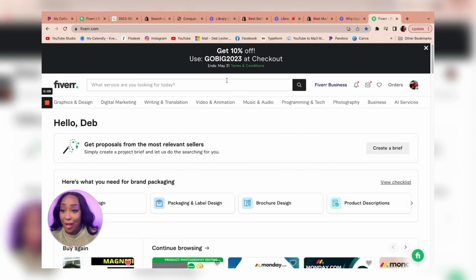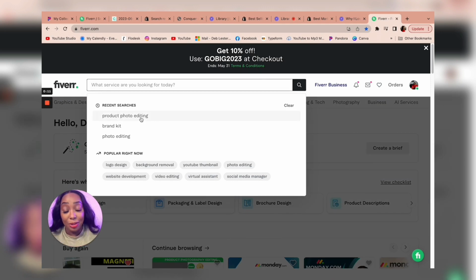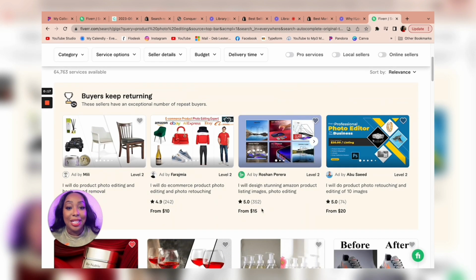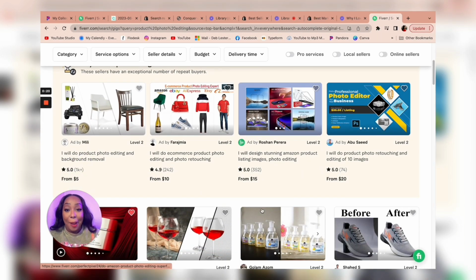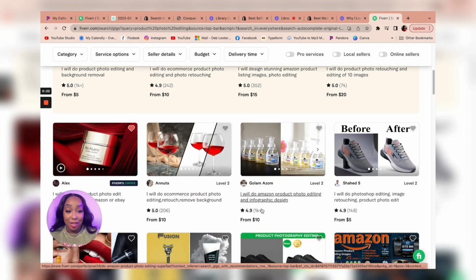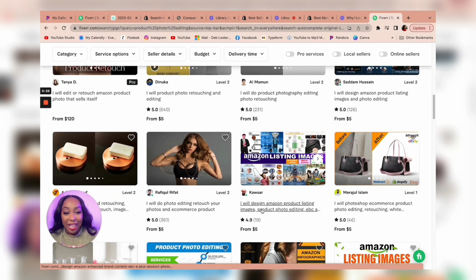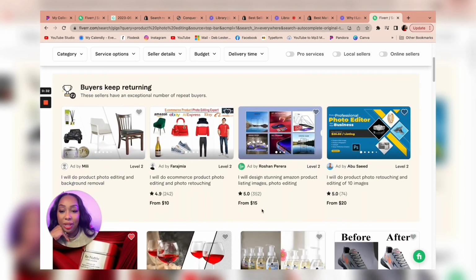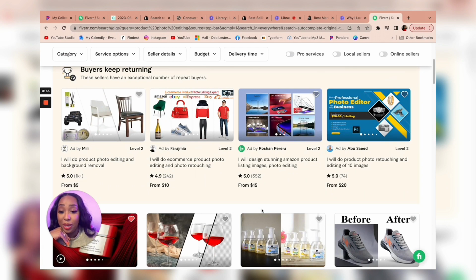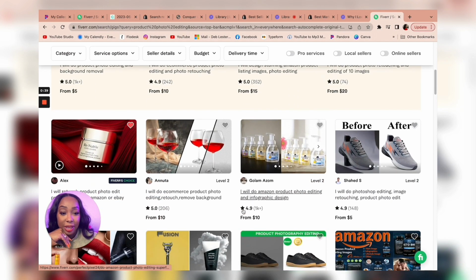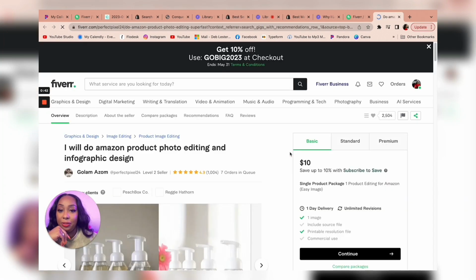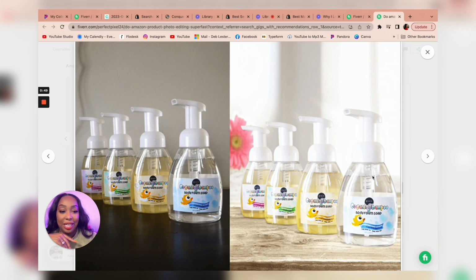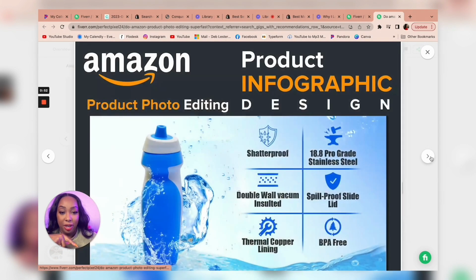I came on over to Fiverr. Now, I love Fiverr for some stuff and I don't like Fiverr for some stuff, but something like photo editing is such an easy hack. I took my product photo, which just looked a complete mess, and I got an editor on here, y'all. Y'all can see these prices, and y'all know with Fiverr, you just have to look at the reviews. I'm not endorsing nobody in this video, but just look and you can see they can even change. This is perfect. This is how my stuff was. Send it to them looking like this, and then the editor does that to it.